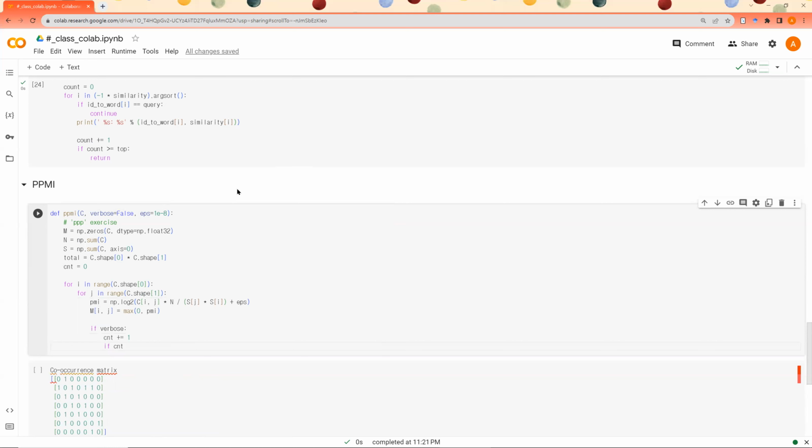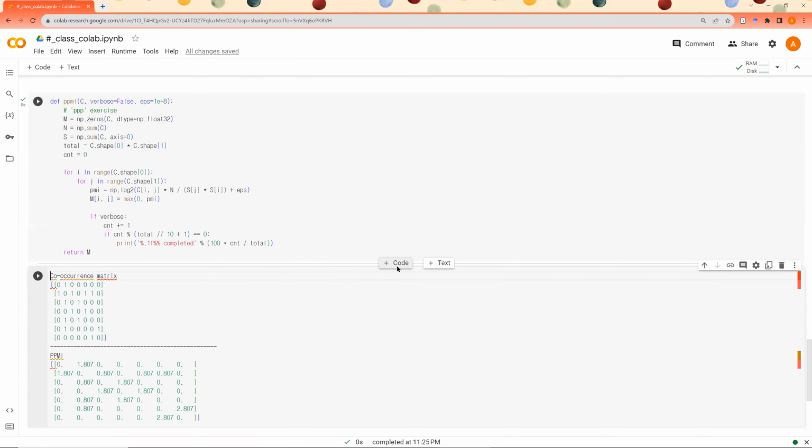And if count reaches certain values, we're going to print how much we have done up to this point like this. Okay. We're going to return M.